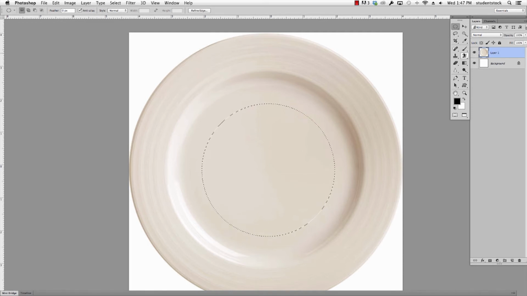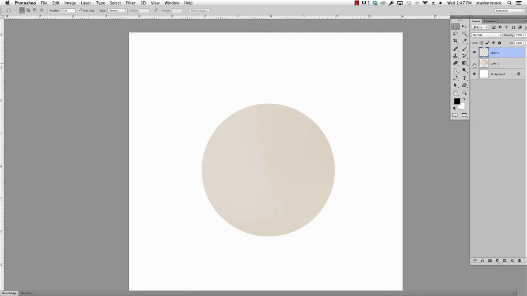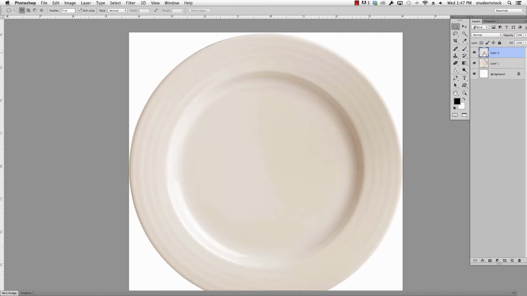I then want to turn that into a layer, Command J. We're going to learn the shortcuts. So Command J makes it a layer. There it is right there. So I take that layer, I put marching ants back on it. I do that by pushing Command, clicking on the layer. And now here's where we go to layer styles.